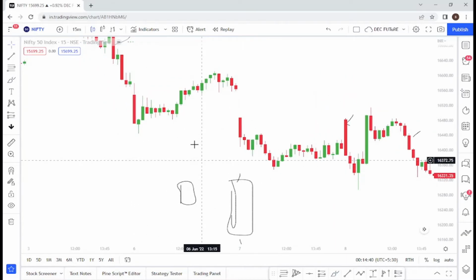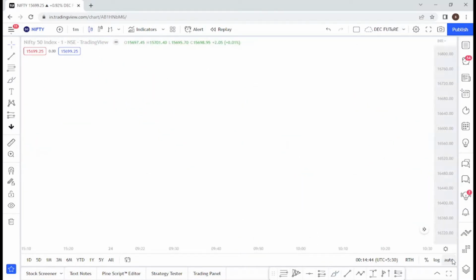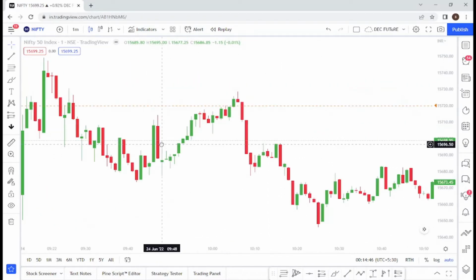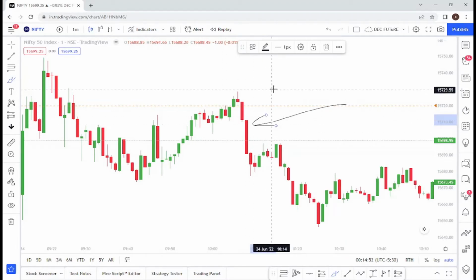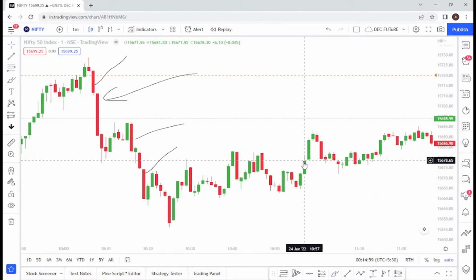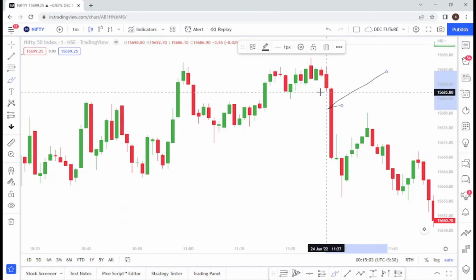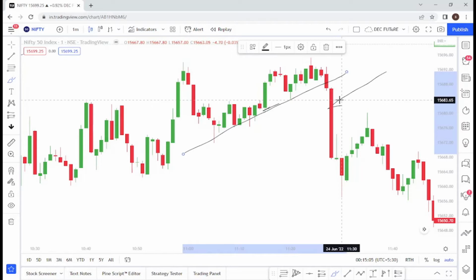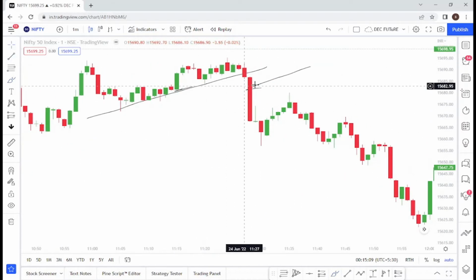All right, straight away we'll go into the 1 minute time frame, right? Even in 1 minute you will find a lot of them. Look at this, clearly indicating negative sentiment, right? This one, this one, this one, indicating there is negative sentiment in the market. Look at this particular candle, absolutely negative in the market, purely going downside, with absolutely no wicks on either side, right?